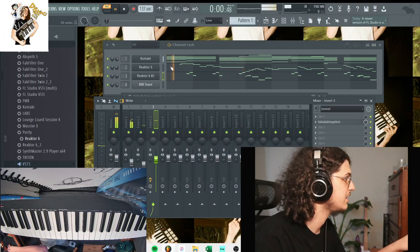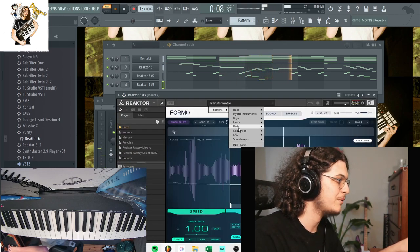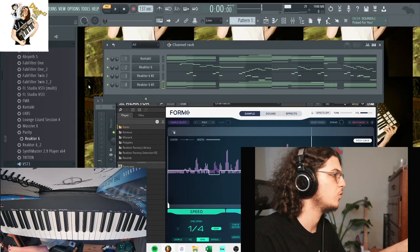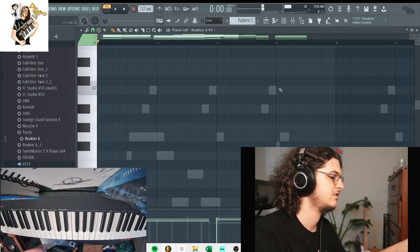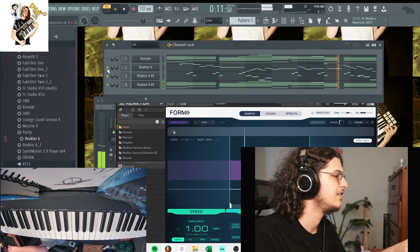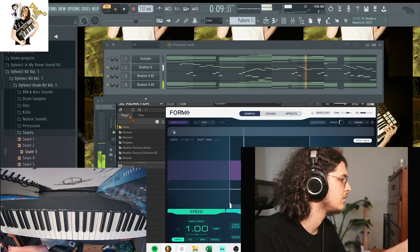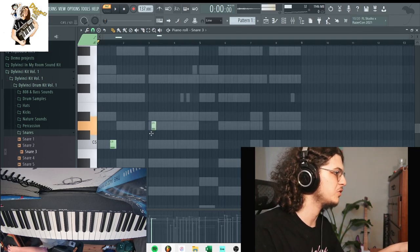I'm gonna try to take this down by one key. Sounds pretty good. Alright, the next thing I want to do here is try layering the chords with this pad sound. So far, so I'm gonna start doing some drums.